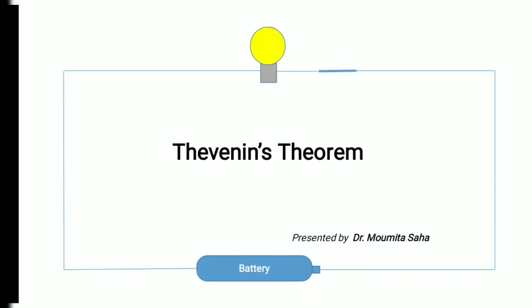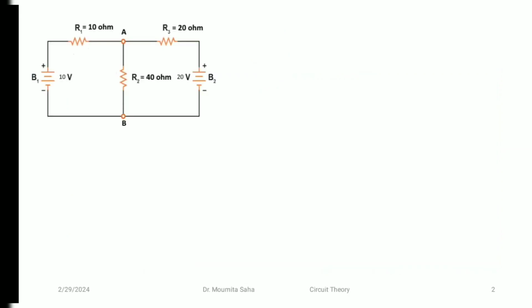So why basically do we need to apply Thevenin's theorem? Let's take a look. Here in this circuit, we know the voltage sources, the voltage amount, we know the resistance, but we have no idea about the branch current. So if someone is asked to calculate the branch current of AB, we have no idea how we can calculate this. So here Thevenin's theorem comes into the picture, where we need to calculate the Thevenin's equivalent resistance and Thevenin's equivalent voltage to extract the amount of current flowing through this AB branch.